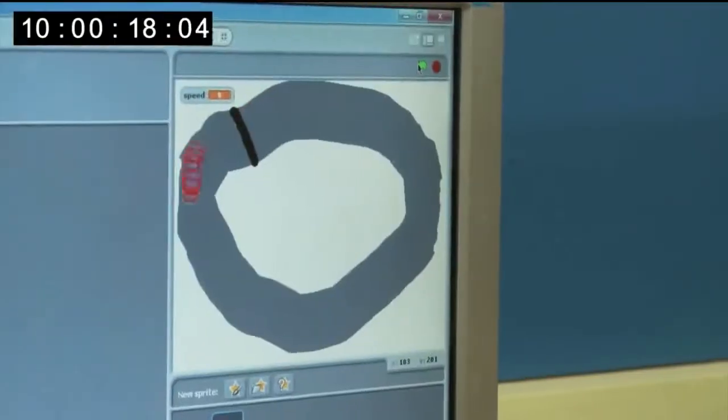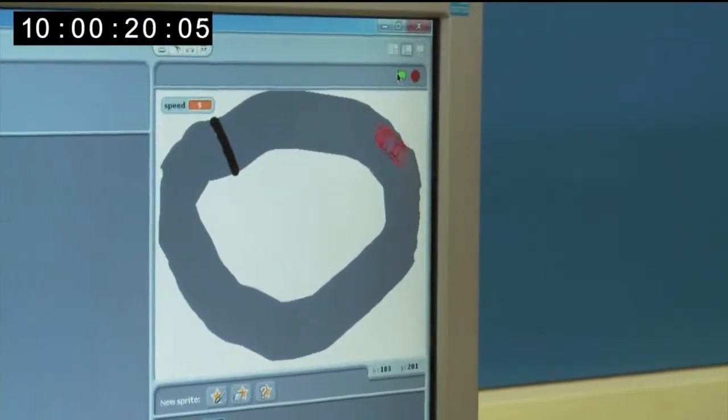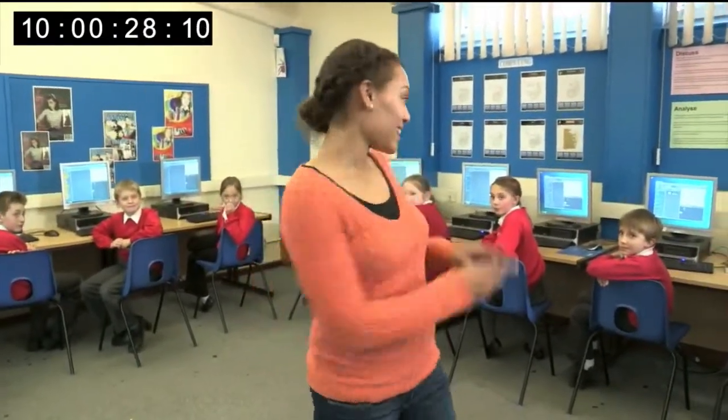Often computers show us a world, whether it's an imaginary world in a fantastic console game or the real world in a highly accurate racing simulator. So how do we create the virtual world? Well, we have to create a computer program that describes how everything works. I'm here with the pupils from the Ilsleys Primary School, and we're going to see if we can create a virtual car that can steer itself around a track. But first of all, we need to get a track, so let's go, guys!